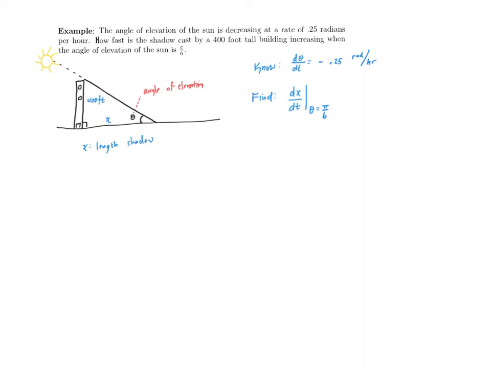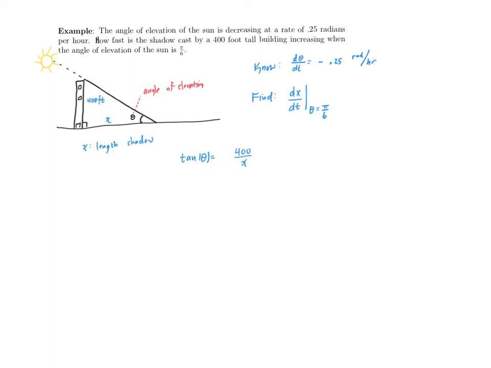So the typical equation that we have most likely written down and that I would usually start with is that tangent of theta is equal to opposite over adjacent. So 400 over x. And this is a perfectly good approach. Now, we do need to differentiate implicitly with respect to t, so it would be more convenient to have the reciprocal here, that is x over 400, instead. And we could easily get that by rewriting this in an equivalent form.